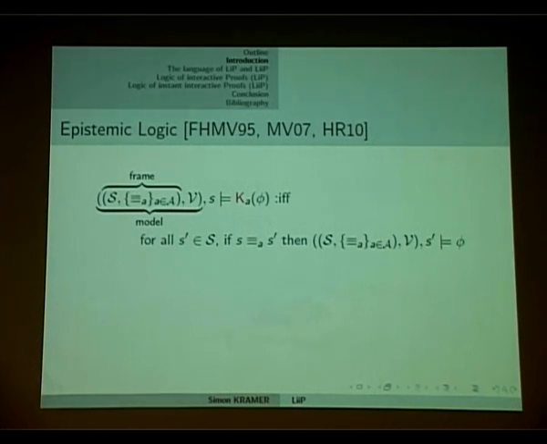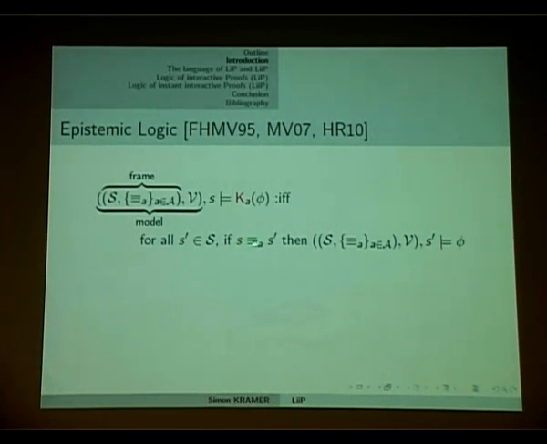So I'd like to recall some formulas. So this is about inducing knowledge, and I mean inducing knowledge in the sense of S5 modal logic. So this is a very standard notion of knowledge. So we have an operator, agent A knows that phi is true, right? And we have a certain system state and a certain model, right? So this is the frame, and this is a valuation. And we have a set of system states. So this small s is an element of this capital S. And we have an indistinguishability relation, right? And then the semantics of this is defined in this standard way.